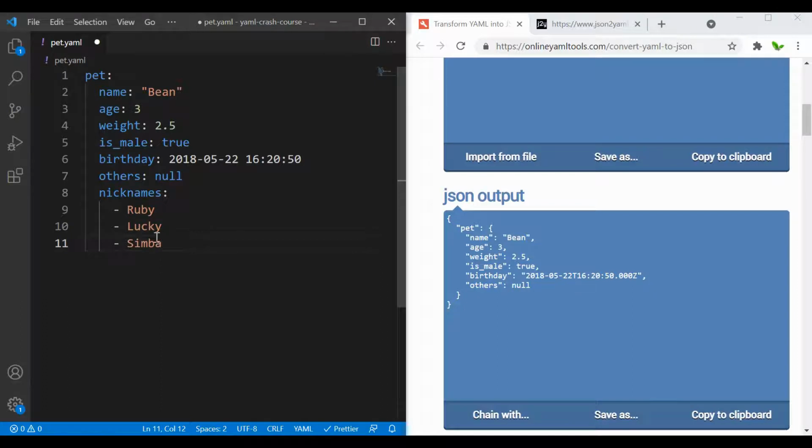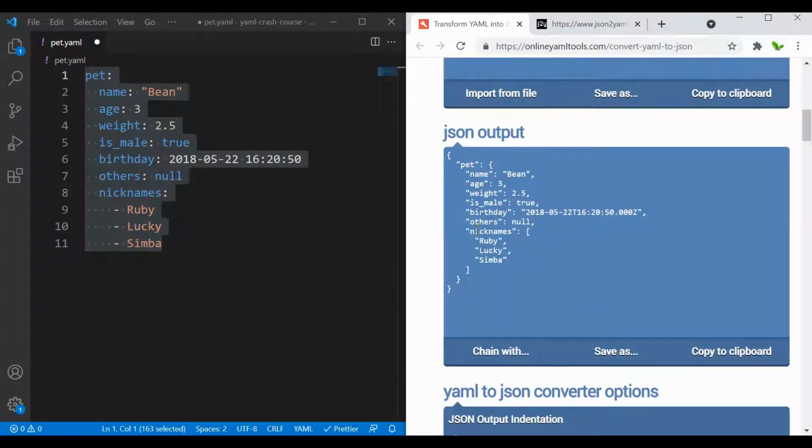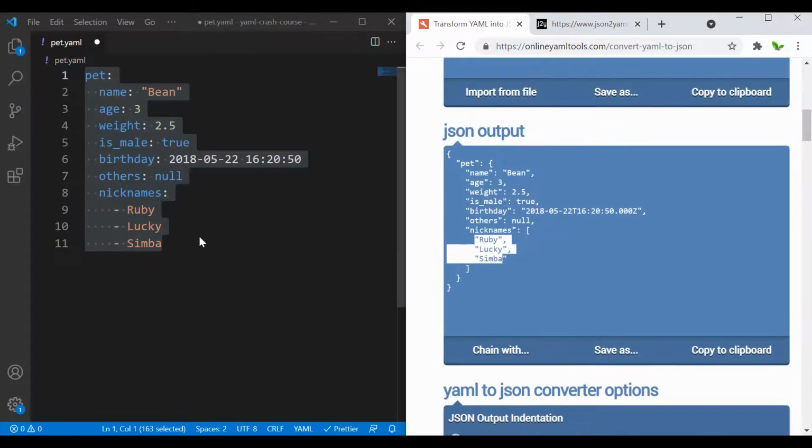This is how we store an array using the hyphen. Now let me copy this and paste everything here. Here you can see that this is stored as a list of items, with the nickname and a list of names right here.